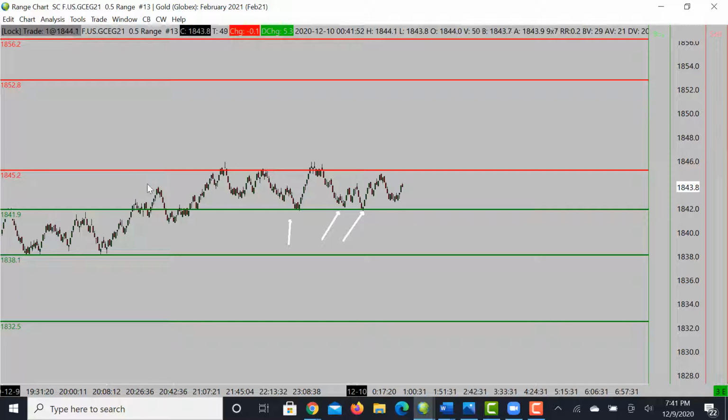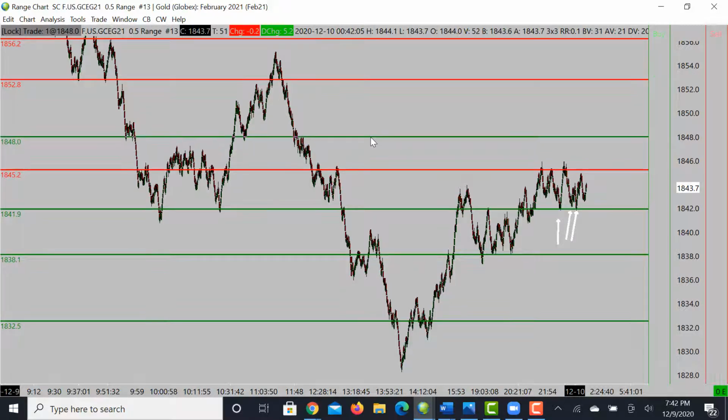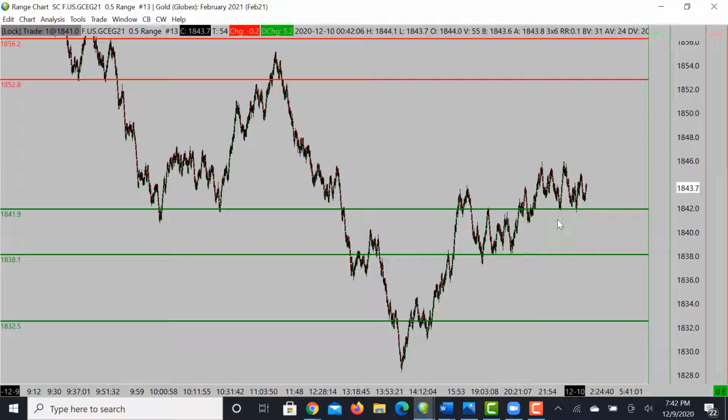So the first level of resistance we need to get through, 45.2, is the level that we're going to try to push through. Once we get through that level, then again, you can look for your upside levels of these minor ones, 46, 47, then right around these 48 to 49. So that's what we're going to be looking at. If it does go into this level of resistance and can't get through, you can look for a double top move and come right back down into support. That's what we're going to be looking for on gold as well.